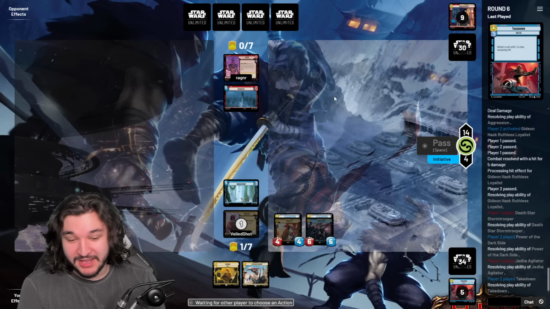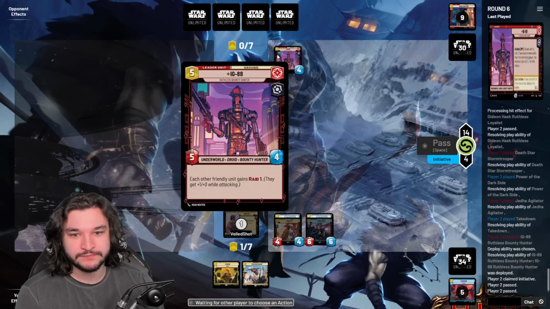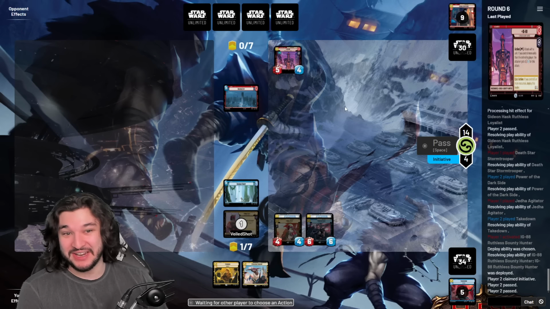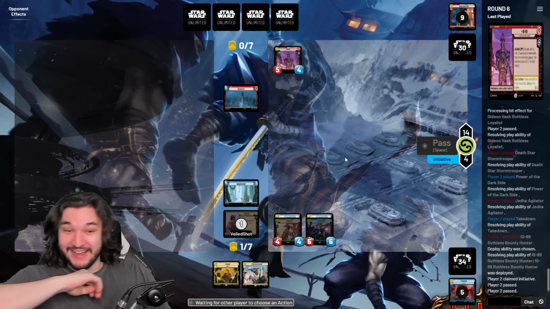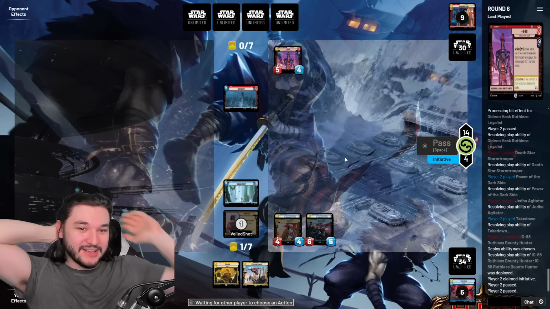And we have a Cunning to potentially get 4 damage in, and yep, we're going to claim initiative here. They can hit us for 5, sure. Not too bad at all. They might even kill Boba Fett, and if they do, woo, we get another experience token, and we get a 7-powered Gideon into a strafing gunship and a Cunning. We are sitting pretty, I'll say that much.